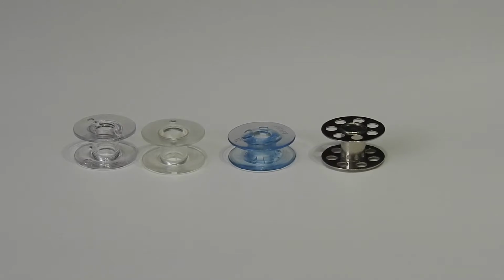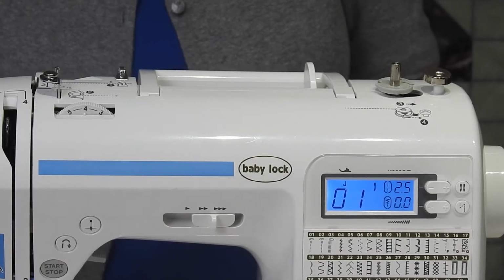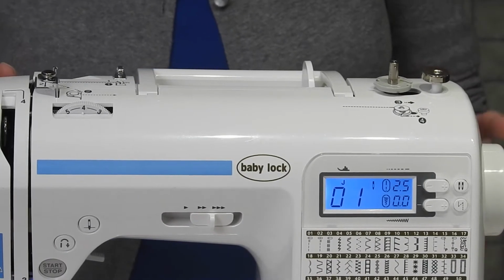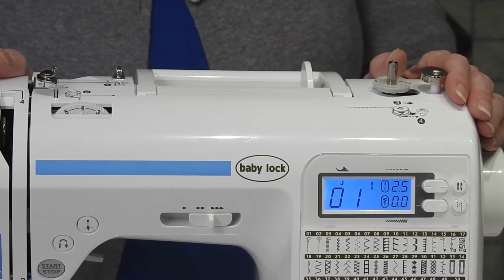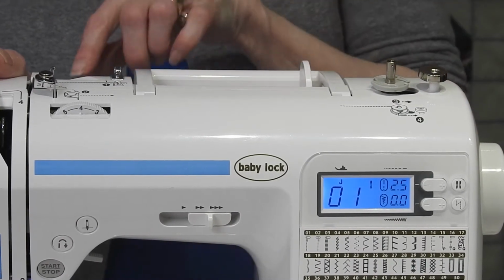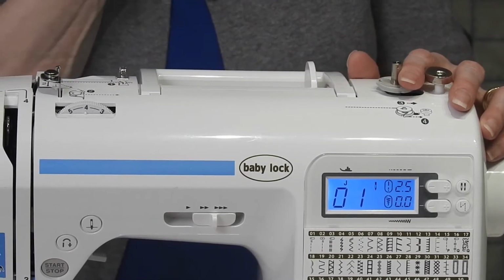There's also different ways to insert the bobbin. We're going to go over that in a few minutes, but first I'm going to show you how to wind a bobbin. So first we're going to start off with winding a bobbin. All machines are going to have a similar method of winding a bobbin as what you'll see here today. You'll start out with the thread you're going to be using for your project. There'll be a couple of thread guides, and then the thread goes on the bobbin.